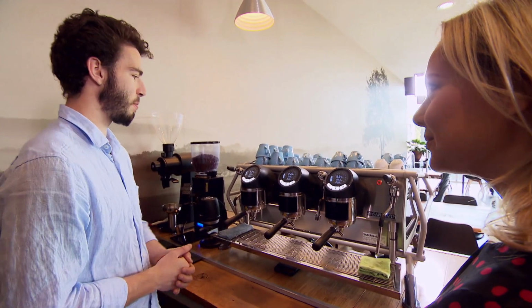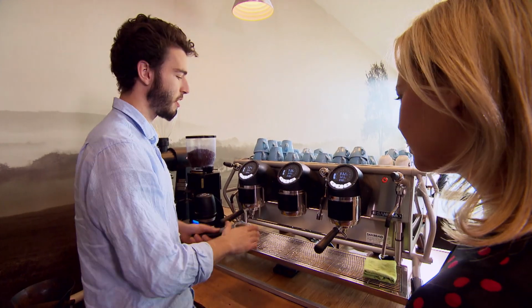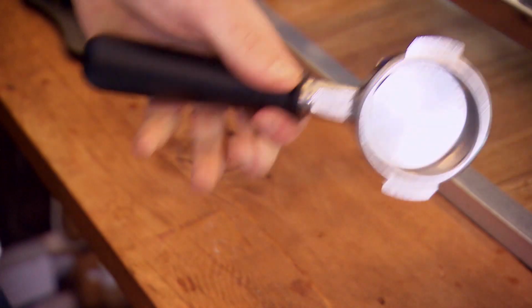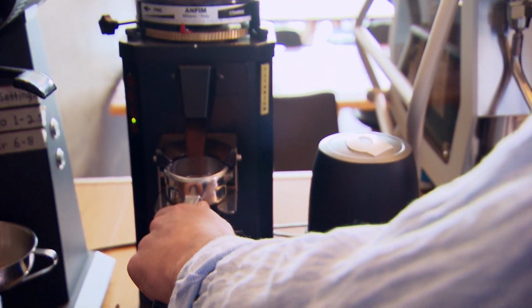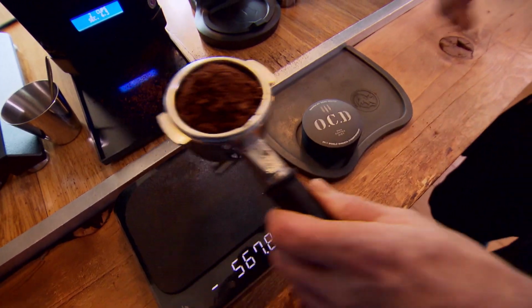Yeah, so making it is all about controlling the variables. So first of all, take the portafilter out. Then we'll purge some water and just make sure there's no coffee grounds in the shower screen. Using Owner Coffee, this is a process he'll be doing in front of the judges when he competes in the Double Shot Coffee Fiesta Barista Championships next weekend.